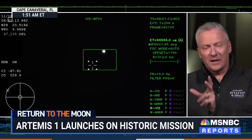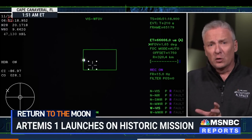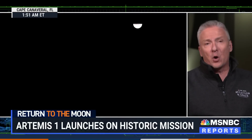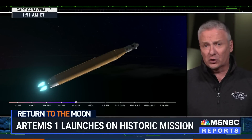They tried to go in August, but first had a sensor problem, then a fuel leak. Then two hurricanes rolled through. So this is now the fourth scheduled time that they're actually lifting off — and it went off absolutely perfectly today. They're traveling at 17,000 miles per hour, eventually putting themselves into an orbit around the Earth, before Orion takes off for translunar injection on its way to the moon for this 26-day orbital mission.